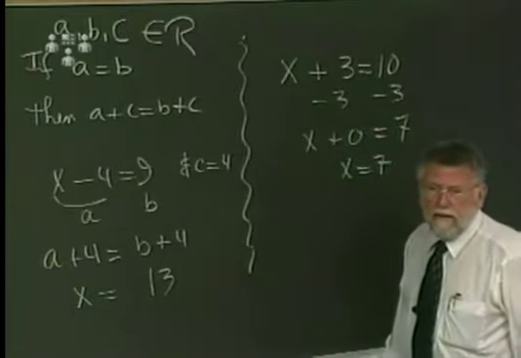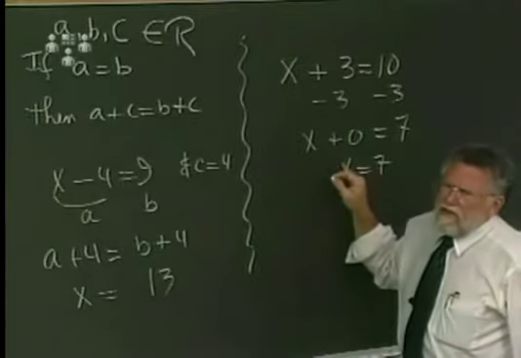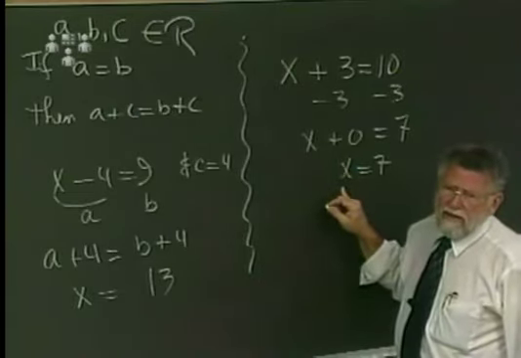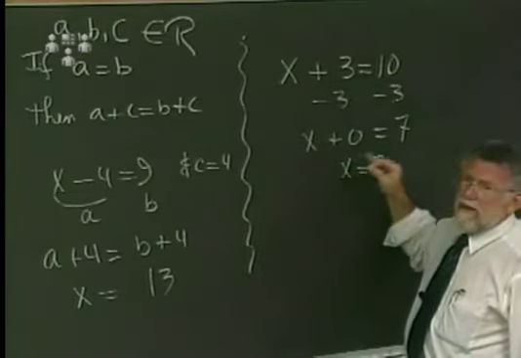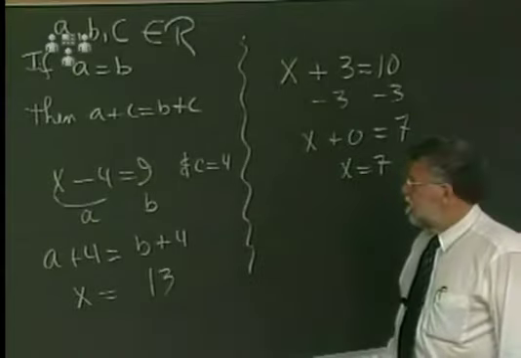Or you can also subtract 0 from both sides. No, once I get X plus 0, I have to understand that that is just X by the additive identity. That would be a little bit too much, to subtract 0 from both sides. Yes, Soshi?